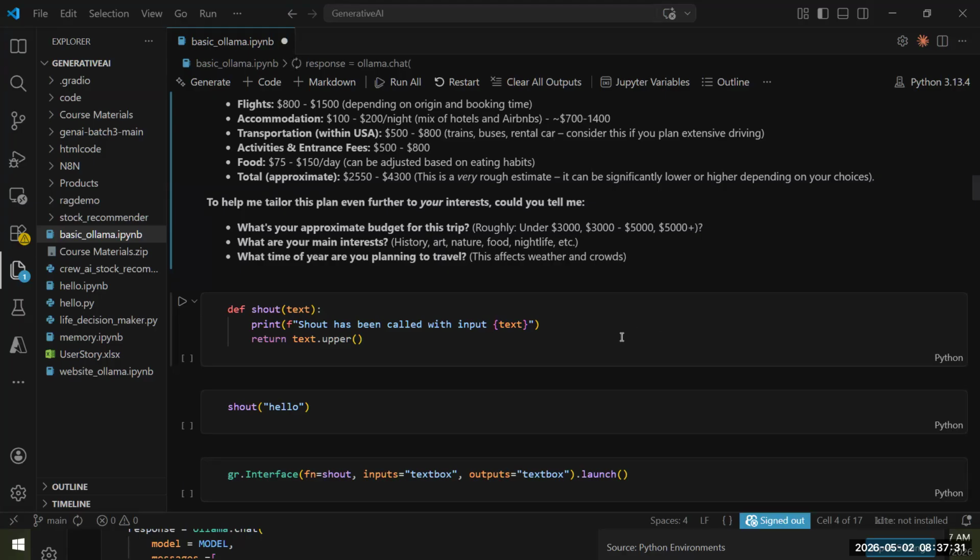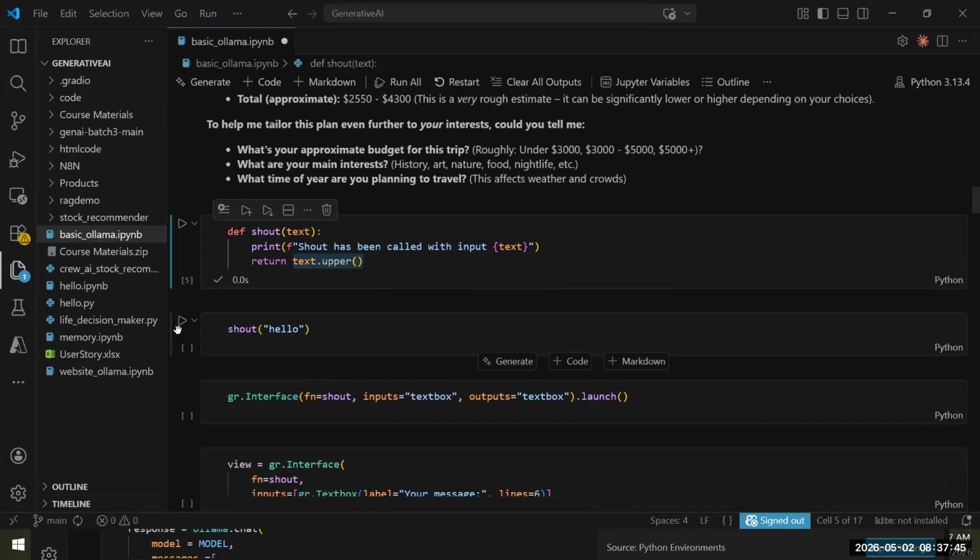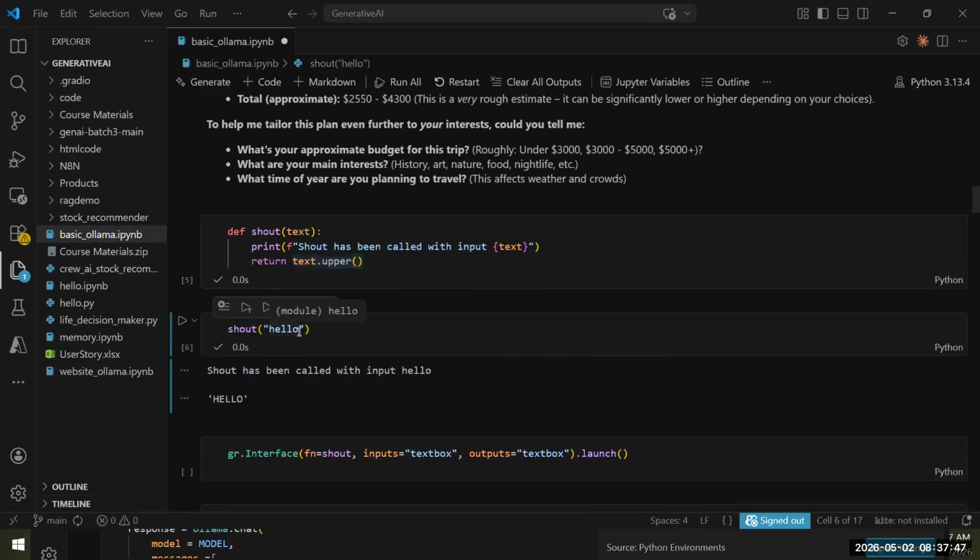So I'll create a small little chatbot and I create a function called a shout function. So what is the shout function? If I pass information in text, it will convert the text into uppercase. Small little function. Why am I creating the shout function? If you see, I pass a small hello and then it becomes a capital hello.